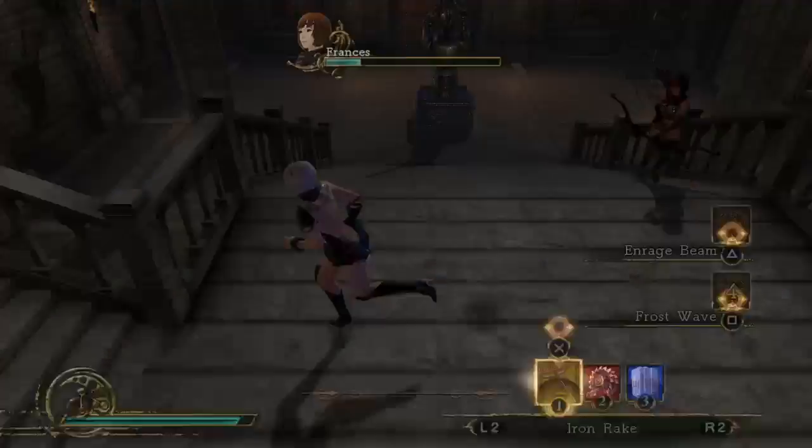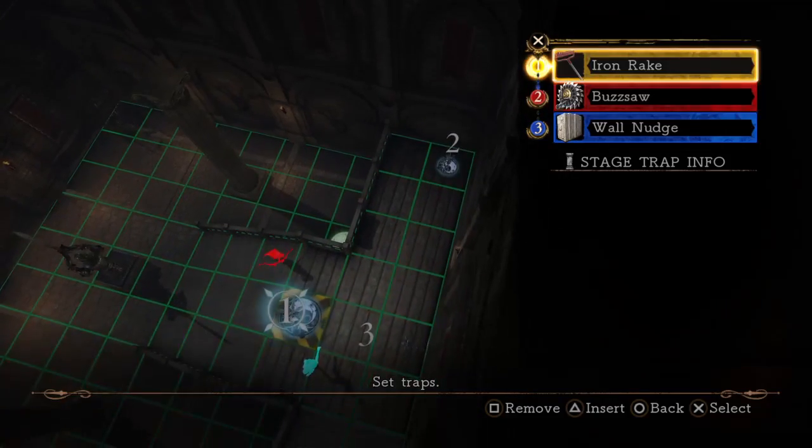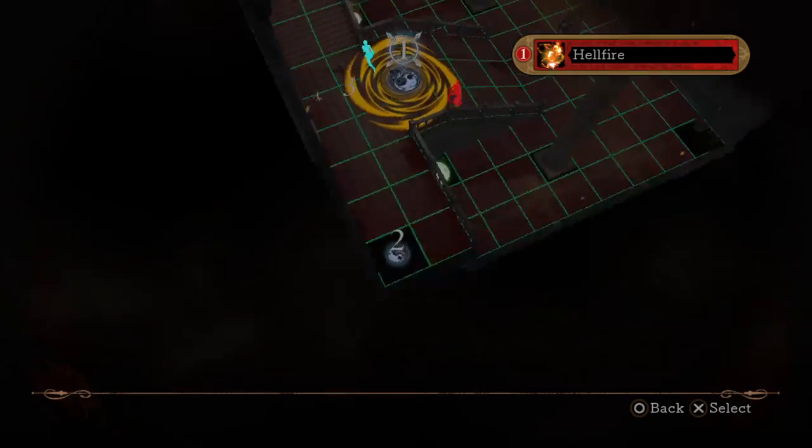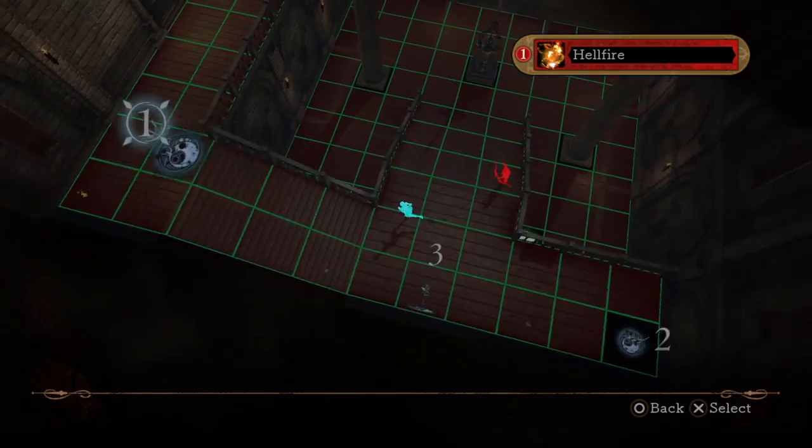Oh, okay, there she is. I don't know if I have anything in my current stuff to be able to... Oh, wait, yeah, I do. To knock somebody from the 1st floor to the 2nd. Yeah, I do.